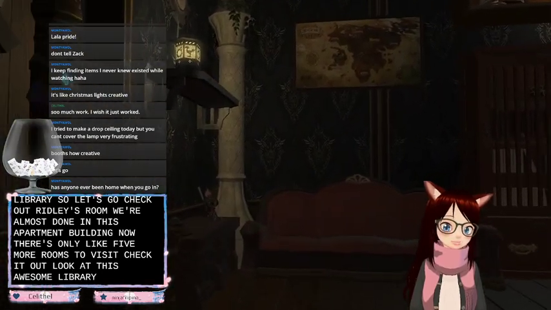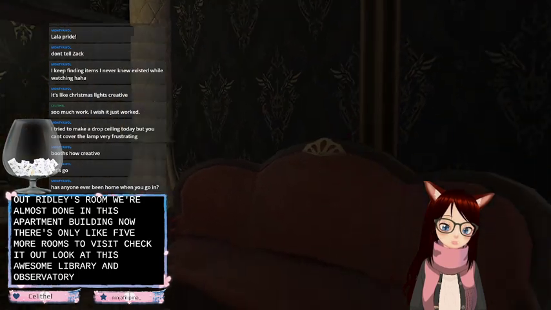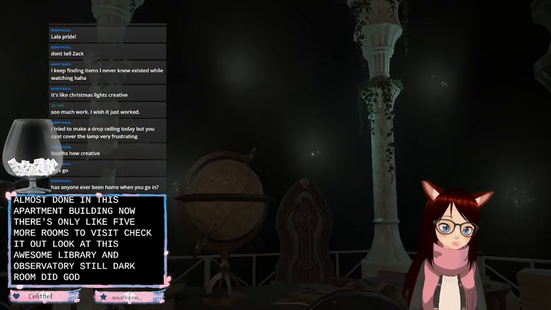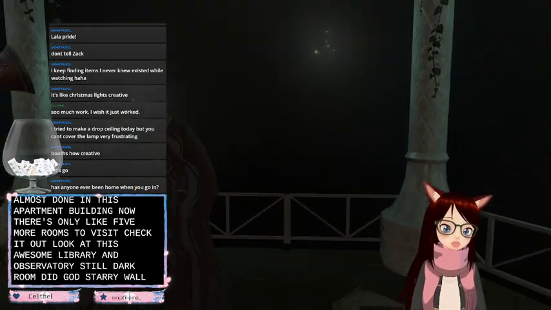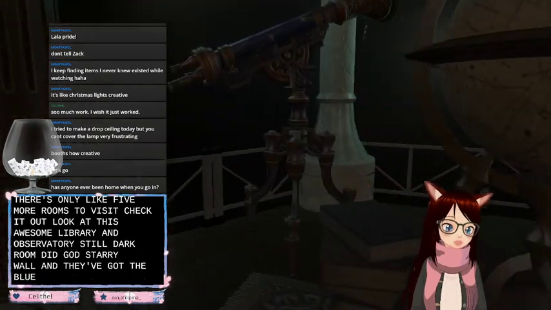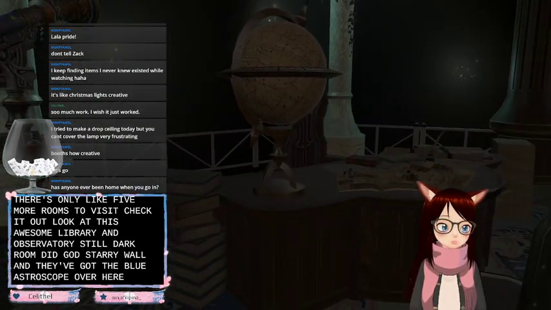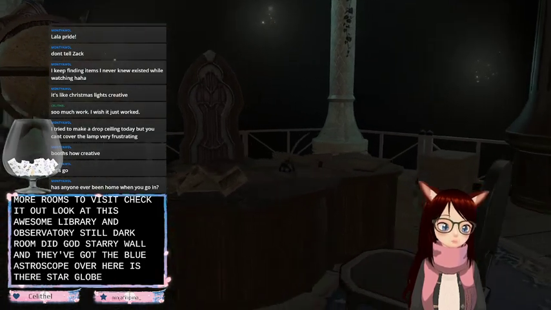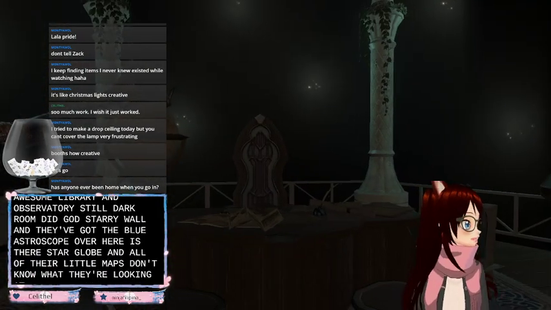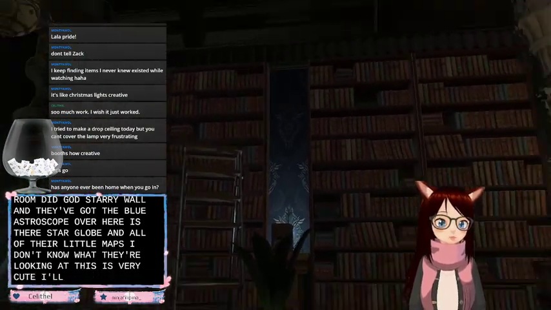It's a library and an observatory. Just a little dark room. But they've got the starry wall, and they've got the little astroscope over here. There's their star globe and all of their little maps, so they'll know what they're looking at. This is very cute. I love it.